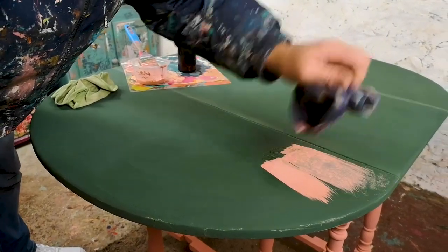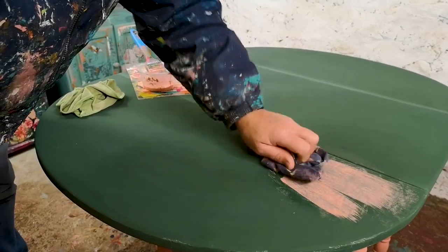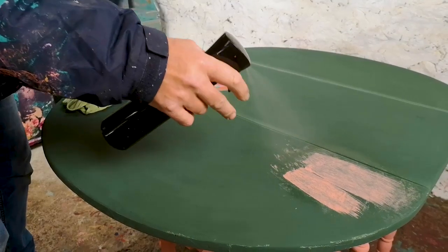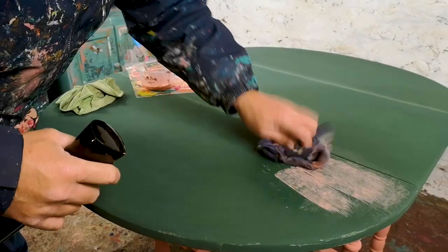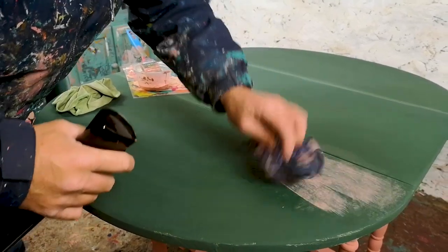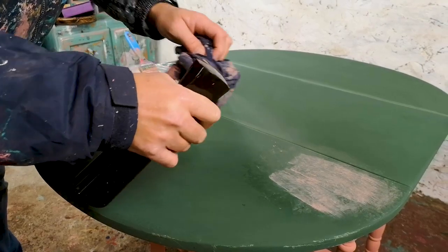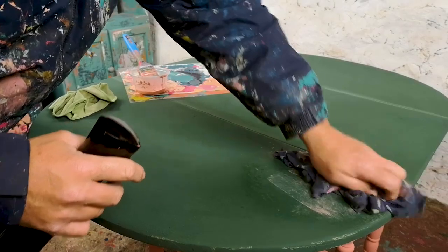So this is one wet cloth. I'm going to need a wee bit more water on that one. Aha. That's what we're looking for. Try and make a bit more water. Right, that's it. Now take it up to the edges.